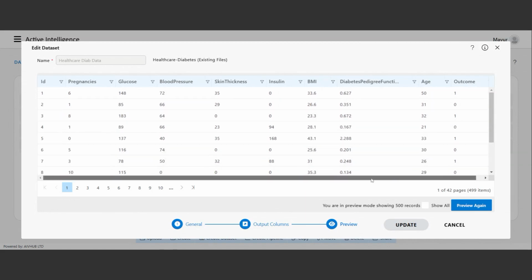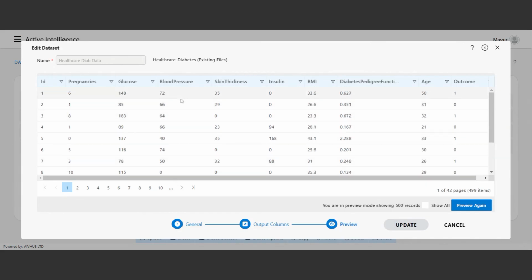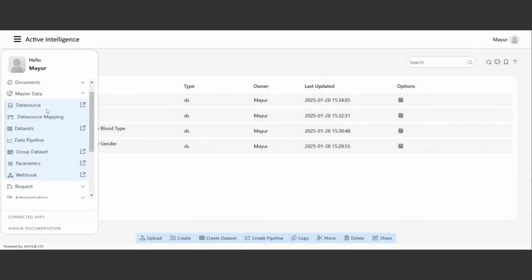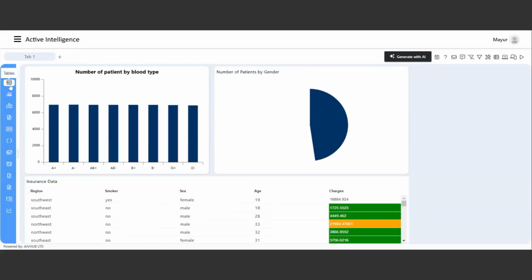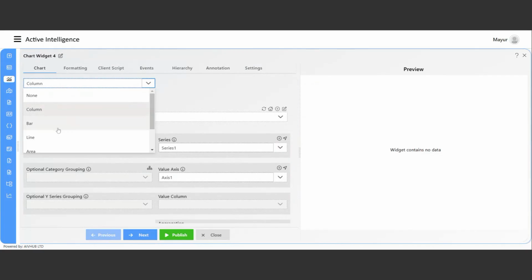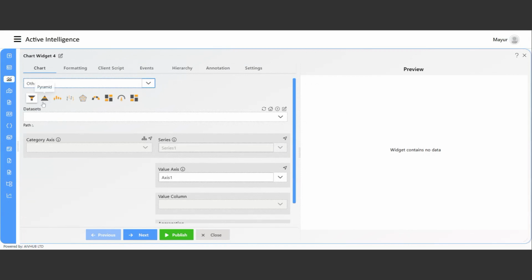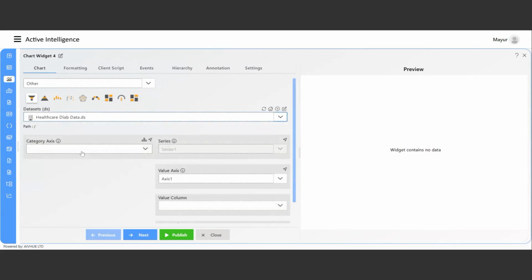So we can see the age-wise distribution for the blood pressure. So let us go to the healthcare dashboard. Let us click on this chart. So this time we will be creating the funnel chart. Here we will be selecting the healthcare diabetes data, which is coming from the Excel.